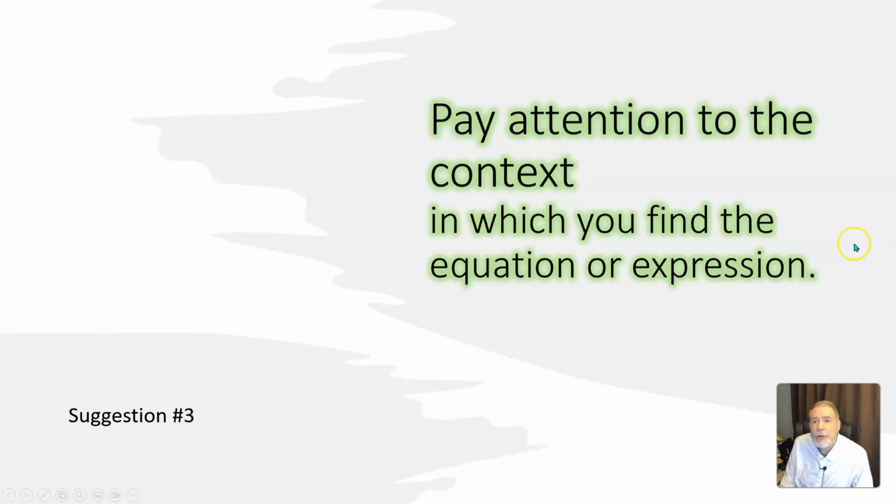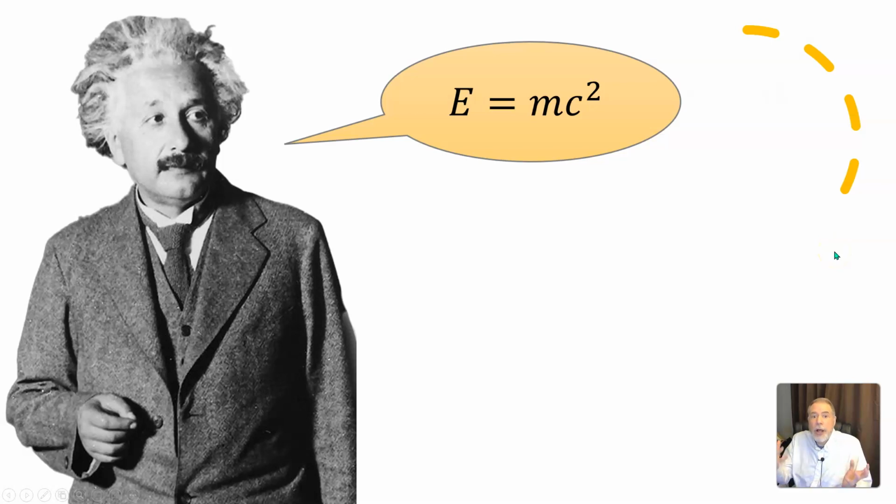For example, you may be familiar with, or at least have seen, Albert Einstein's famous equation E equals mc squared. Now, it's not like Einstein just said, hey, everybody, E equals mc squared. And then everybody said, hey, that's brilliant. Way to go, Einstein. An equation like that isn't really meaningful until you know what the E and the M and the C stand for.